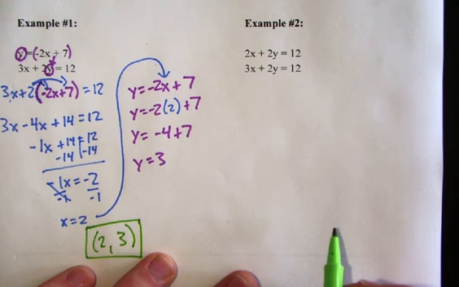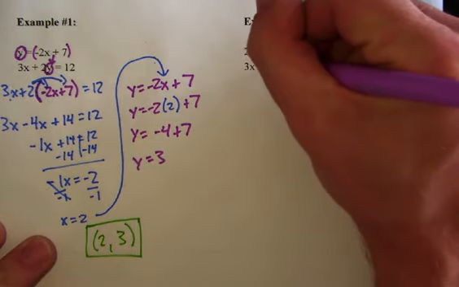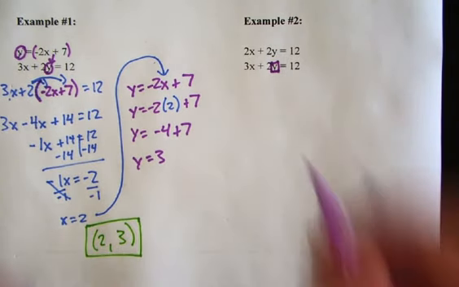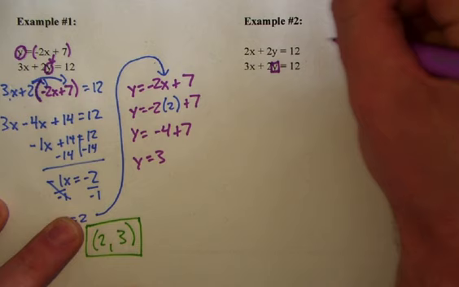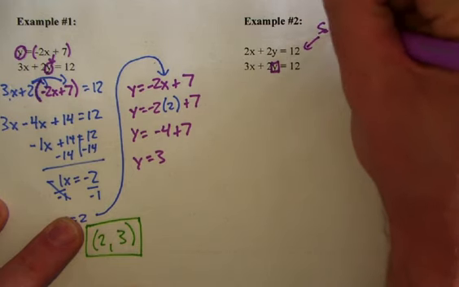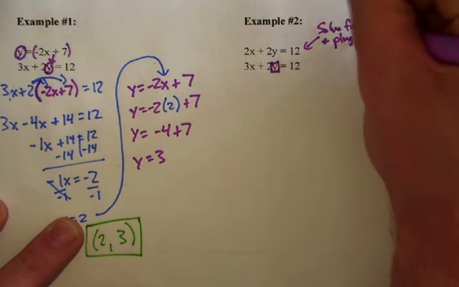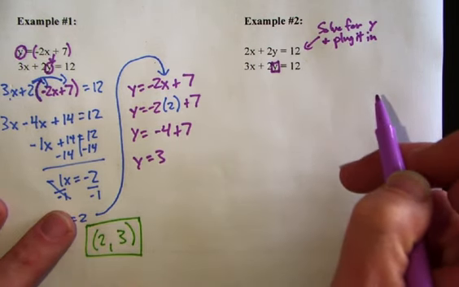All right, so when I look at this, I am seeing that I'm going to solve one of these for y. Now, we can do this either way, but I think that'll just be the easy way of doing it. And I'm actually going to use color, now that I think about it, just to make your life a little bit easier. So I'm going to try to solve for y here. What I need to do is solve this for y, and then plug it in. I'm going to solve this first equation for y, and then I'm going to plug it in here. All right, so let's go ahead and do that.